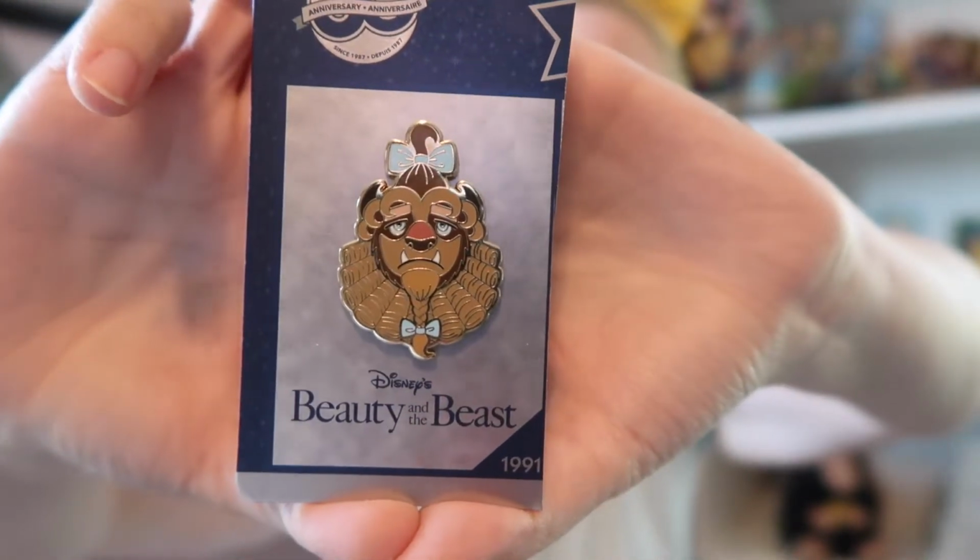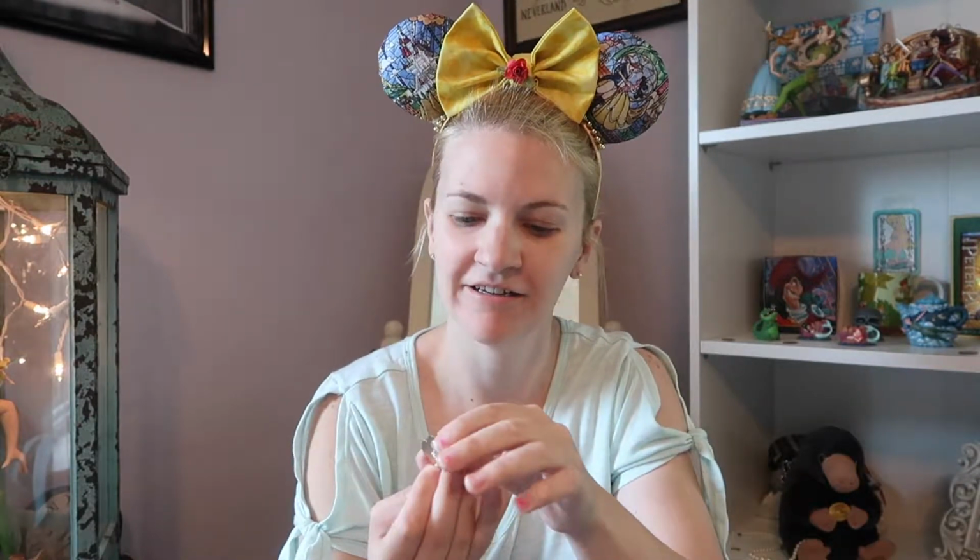My niece, when she first went to Disney World, something happened to her lanyard, and my sister wrote to a group and mentioned it, and people were kind enough to send in pins and stuff, or somebody sent her a lanyard. I can't remember what happened, but she ended up with a pin that looked a lot like this, and I was like, oh my gosh, I love that. I want a pin like that. So I've been on the lookout for one that looks like it ever since.